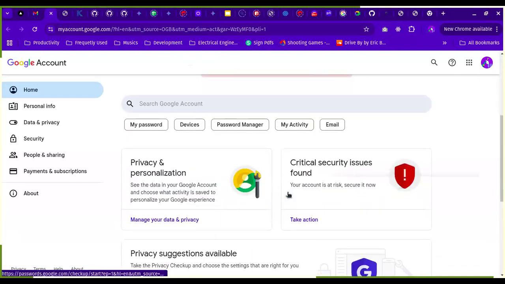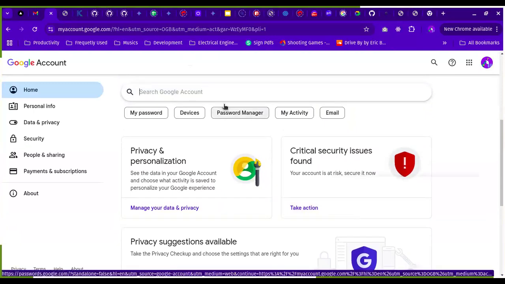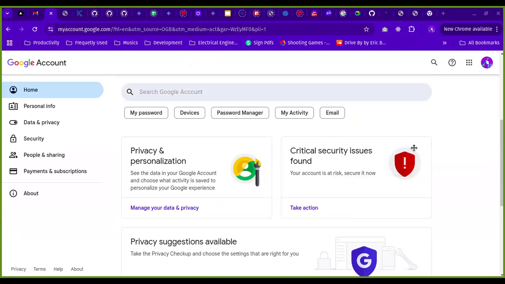Data privacy, whatever. The next thing I want to do, first and foremost, is that you need what is called an app password to be able to send email via your Google account. Now, before you can create an app password, your Google account has to be two-factor authenticated. That two-factor authentication on your Google account has to be activated. If you don't activate it, you won't be able to create an app password, and you won't be able to use that Google account to send information.